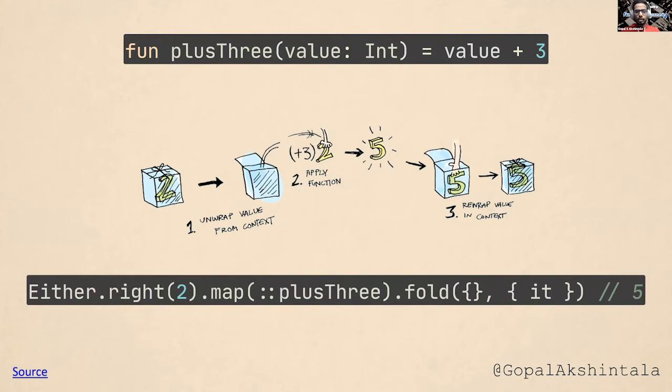And this is how it's done with the code. When you say Either.right, you're putting that 2 inside a monad box. Syntactically there can be different things for different programming languages, so I hope this is language agnostic. I'm just using Kotlin because it's a great language. And as you can see in the map, as you pass a plus-3 function to it, the plus-3 function is applied on this 2, and then you get a result back out of it.